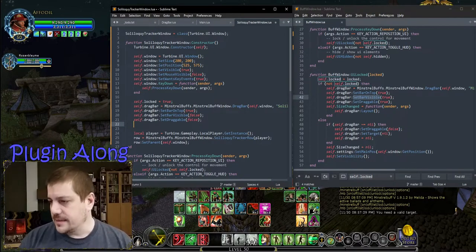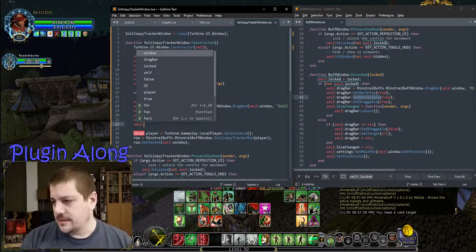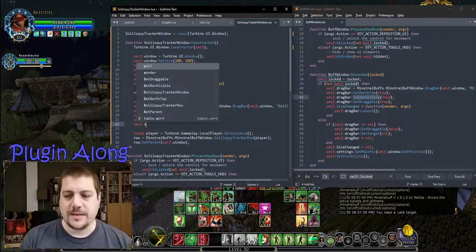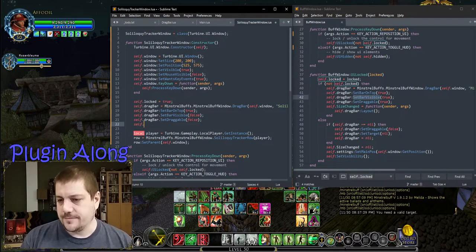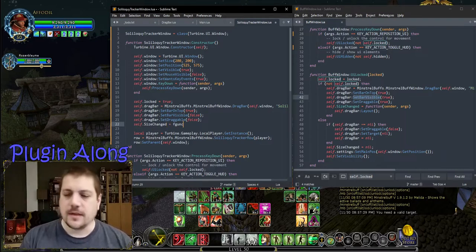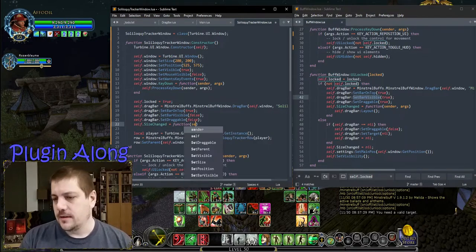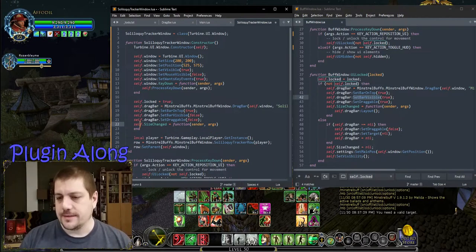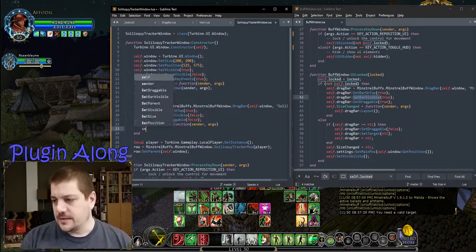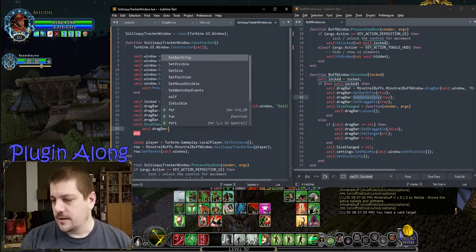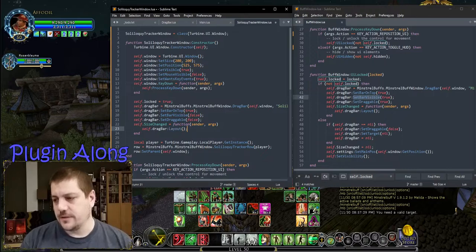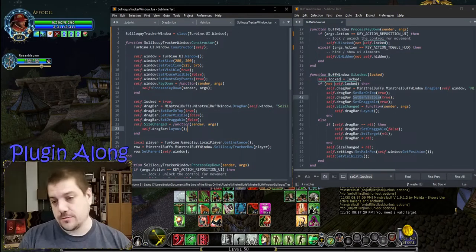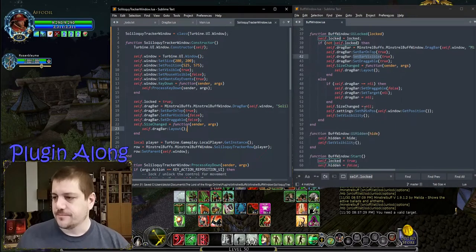And then self.size changed, are we doing a size change? Oh, might as well. Self.size changed equals an anonymous function taking two parameters, sender and args, with which we pass that onto dragbar and call the layout function so it can adjust its width to match. Sure, I like it.